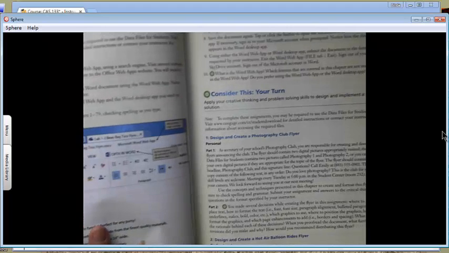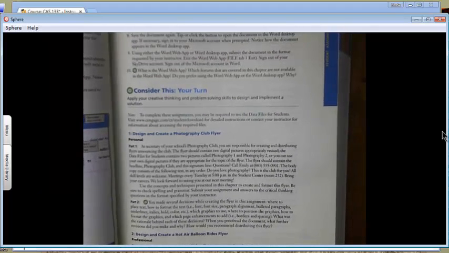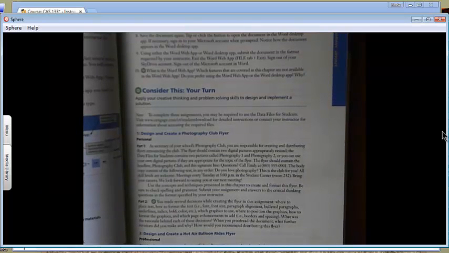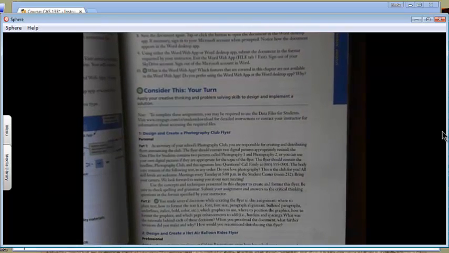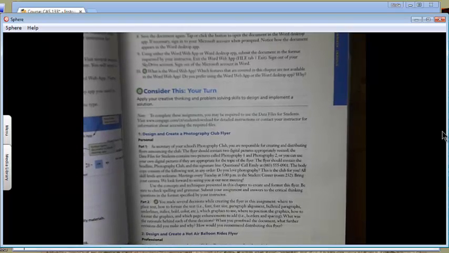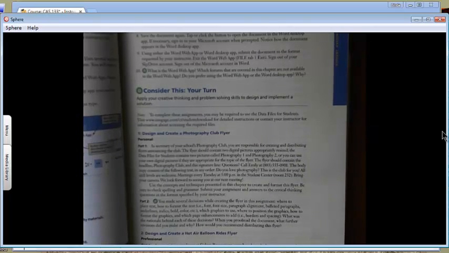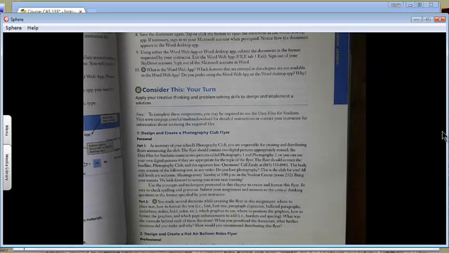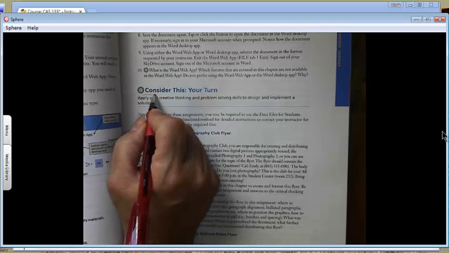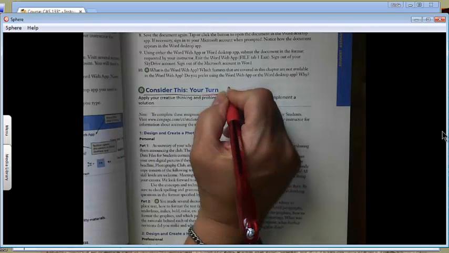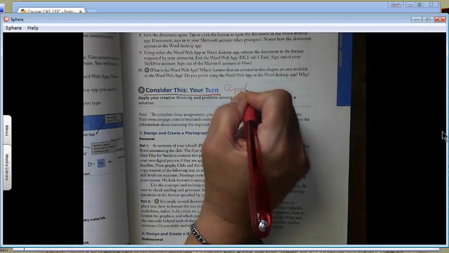And now this is where your assignment is. So, let's talk about what you're going to actually have to be doing. You're going to be doing this flyer. Let me see if I can get this to focus a little better. Hang on. There, we improved our focus a little bit. So that is what's going to be your application project.